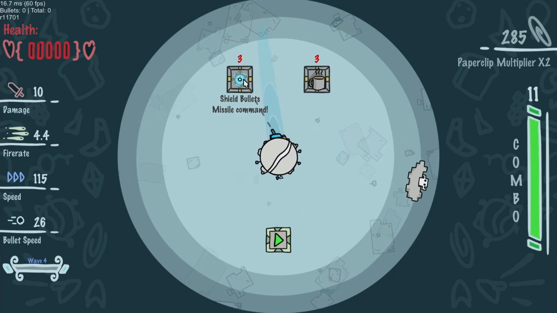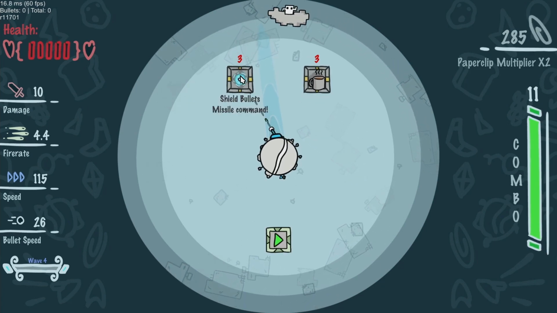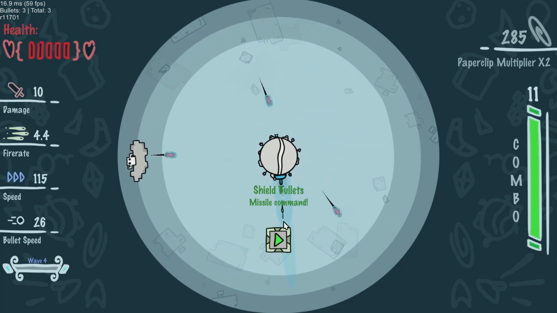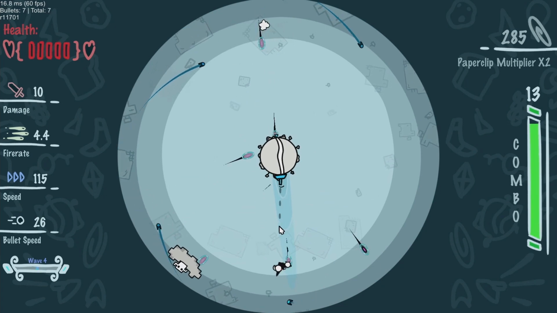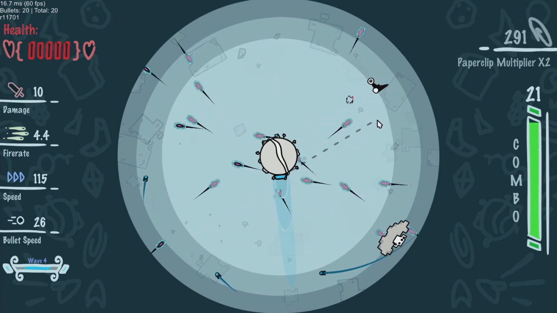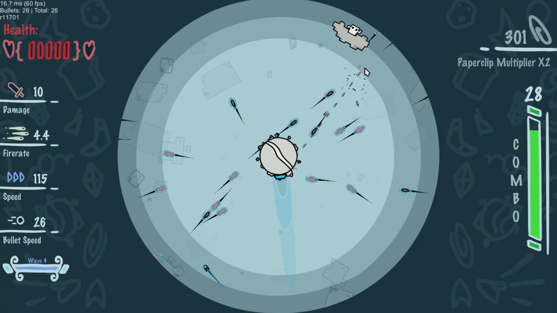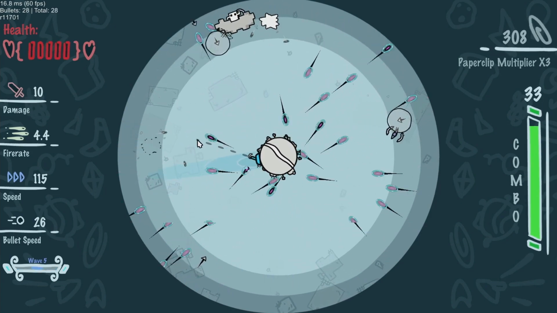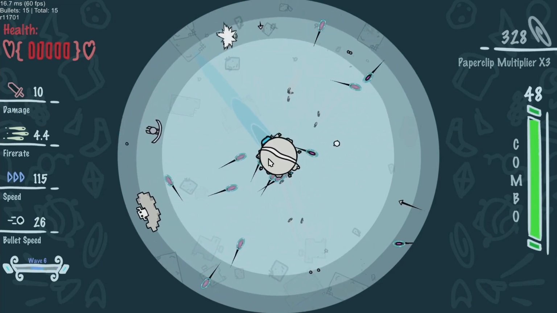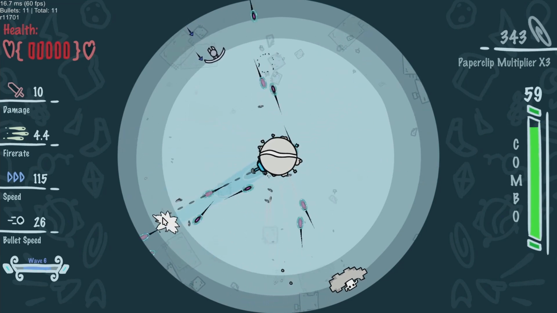What do we have? Shield bullets? Missile command. Or more fire rate. Well, let's have some fun. Shield bullets. Oh, do they block shots? Oh my god, there's way, I can't even. I don't think I can move. Maybe I'm hitting the wrong button. Okay, these guys got little shield thingies. Oh boy. This is insane.